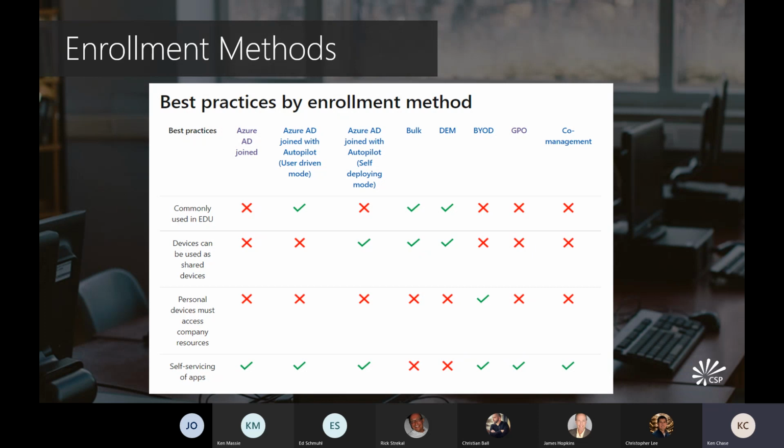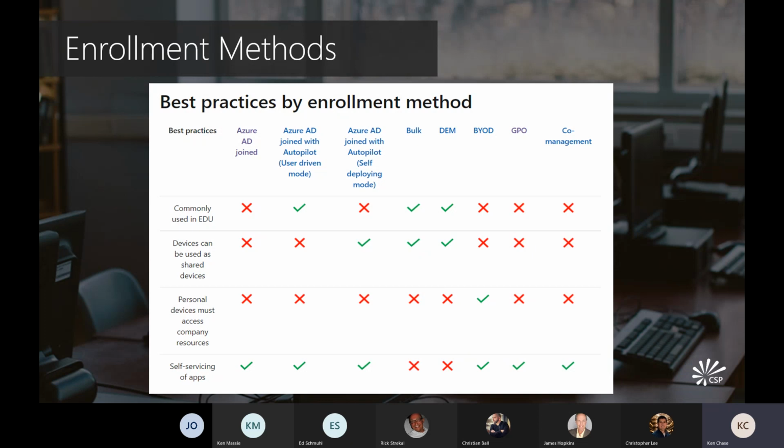Now, something I want to point out here is it does say Azure AD joined. You can still do enrollment with a hybrid Azure AD joined environment. You would have to leverage a group policy portion of that as well. So you would have to configure the group policy to force the enrollment for a hybrid Azure AD joined device.